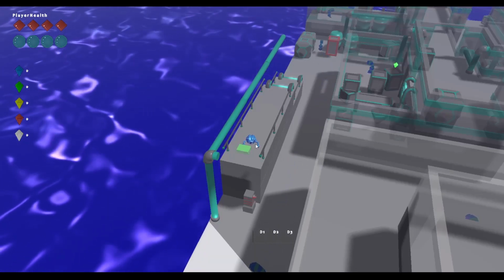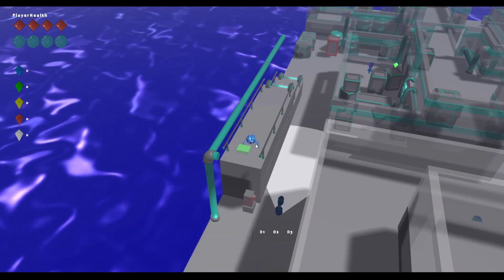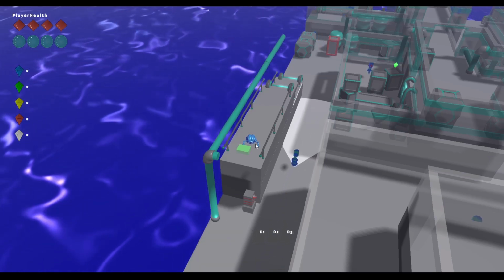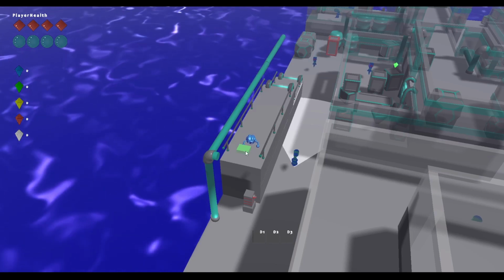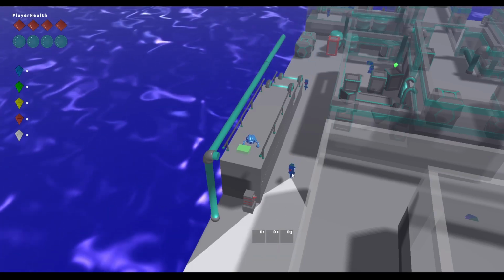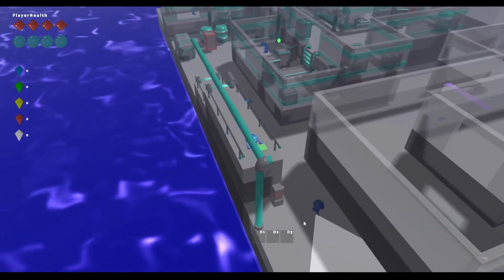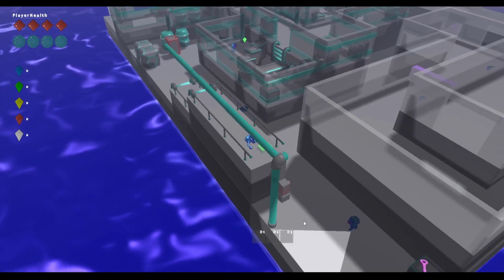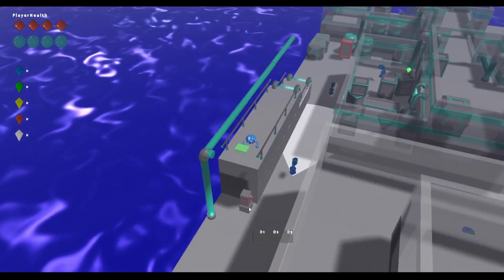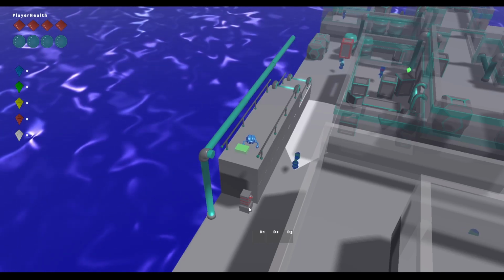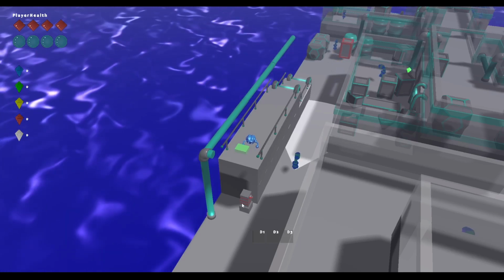Here we have our player character, which is in front of the trigger for the attack. This is this green box that we have here as a placeholder. Our enemy target is going to be the one we have here with the field of view, and this is the enemy that is going to receive our laser attack. The laser attack entity, or the entity that is going to spawn this attack, is over here.